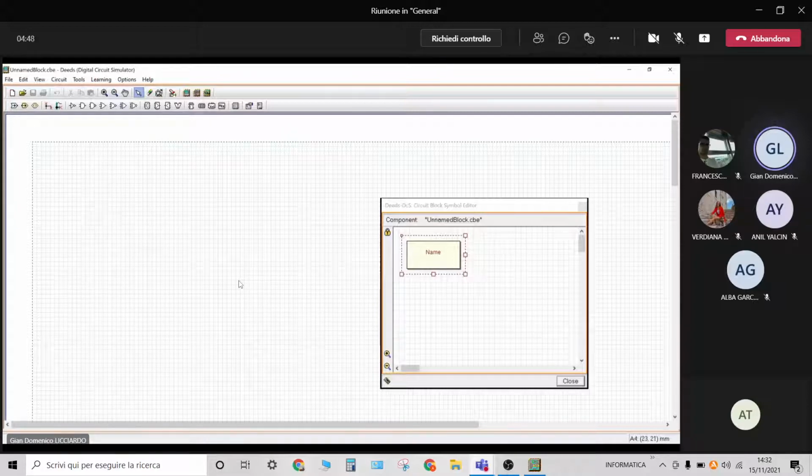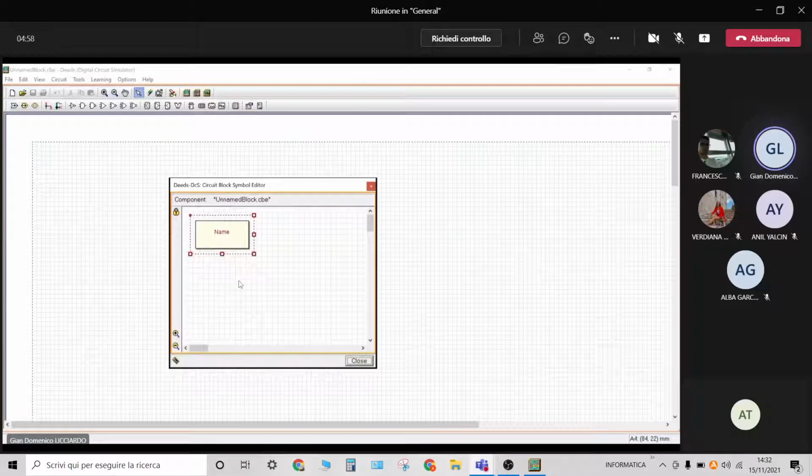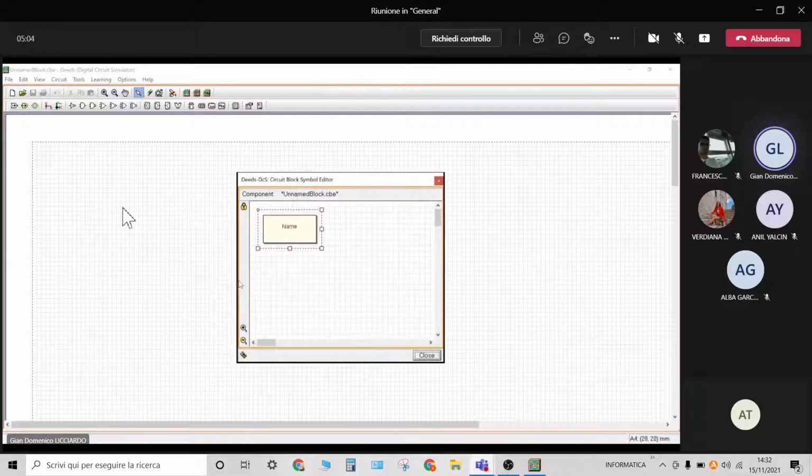Then, in this area, we have to build the circuit, and we can use this sub-window here to describe the symbol. The symbol is automatically updated with the input and output that we define and with the name of the component.